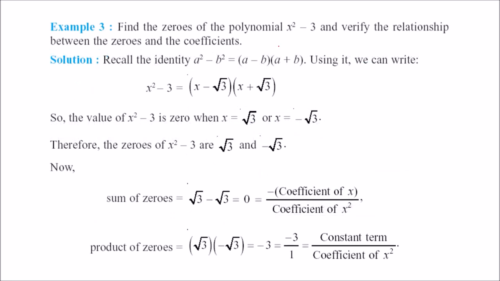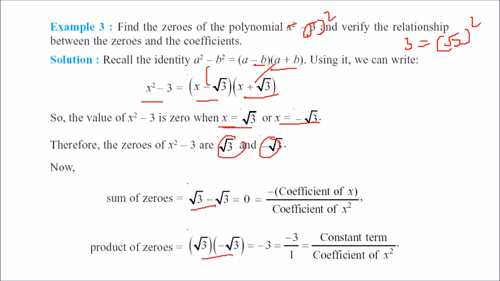This we have verified. x square minus 3, we have to find the zeros of this. We know that you can write it as root 3 whole square, because 3 is nothing but root 3 whole square. And we know a square minus b square is what? (a minus b)(a plus b). So this will be (x minus root 3)(x plus root 3). These are the factors. Now to find the zeros, put x minus root 3 equal to 0, so x will be root 3. x plus root 3 equal to 0, that is x equal to minus root 3. So these are the two roots. Add them and multiply them. We'll get minus b by a, which is equal to 0 only, and c by a, which is minus 3 by 1, that is minus 3 only.